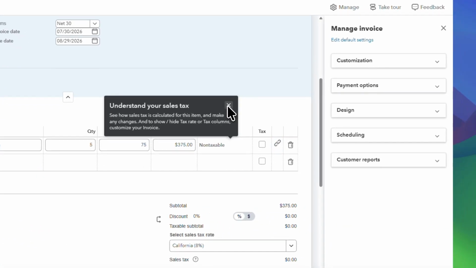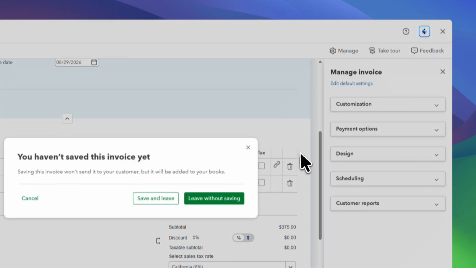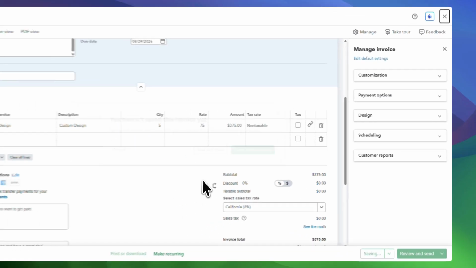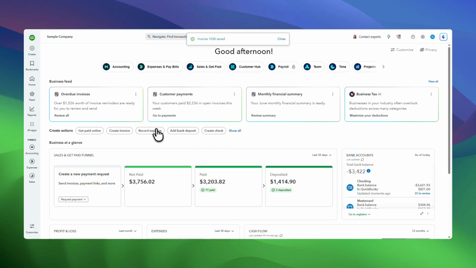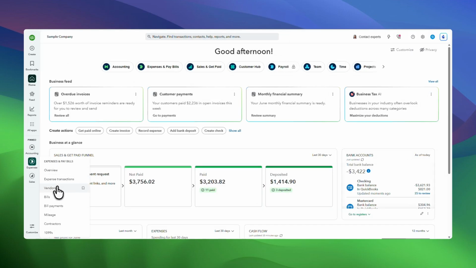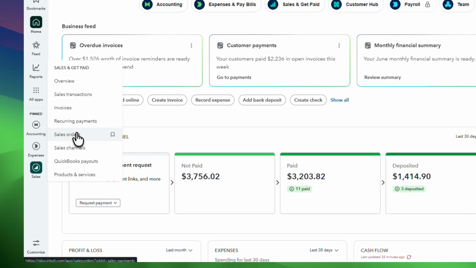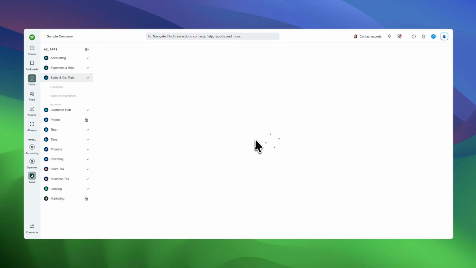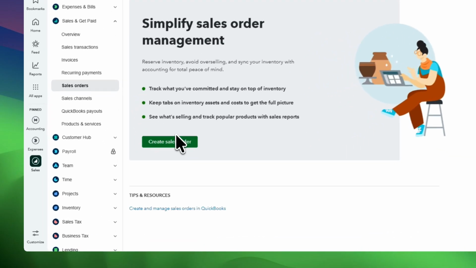Now let's look at updating sales and purchase orders. In your QuickBooks dashboard, go to either the Sales menu or the Expenses menu, depending on the type of order you need to change. Find and open the specific sales order or purchase order you want to update. Once it's open, click into the item line, quantity, or price fields and make the needed changes. If there's a reason for the adjustment, add notes or internal memos so the update is clearly documented for future reference. When everything looks correct, select Save or Save and close to record the changes.